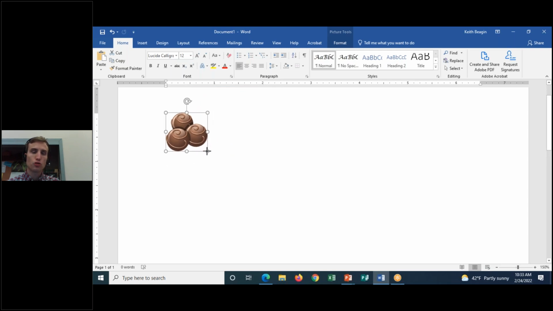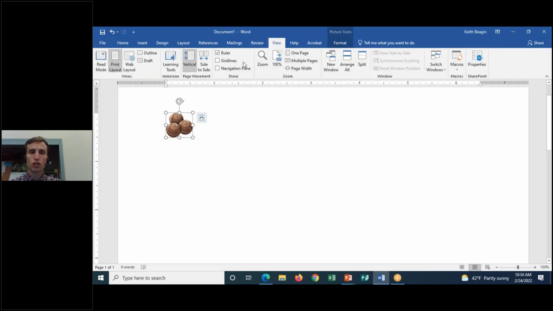Now, remember the other trick I told you to very quickly resize an object to a specific set of dimensions. And I'll show you that in 1 second. All right, so this looks like it's roughly 1/2 inch. I'm using the ruler on the left to see that. All right, about 1/2 inch. If you don't see your rulers, remember, just go to your view tab in the ribbon, and in the show group, click on ruler to turn them on.